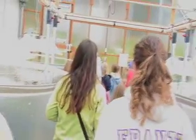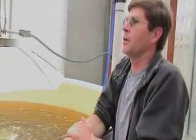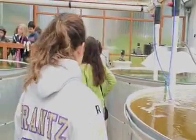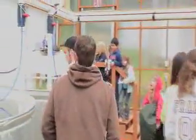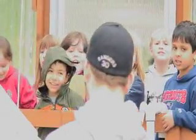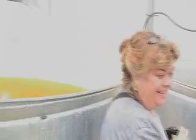So this is the next step in the algae. These tanks are filled with water, and we add some nutrients, and then we pump that tube into here and let it grow. That tank closest to you, I think, is just plain old seawater. There's no algae in it yet. So the algae is going to grow out here for about 2 more days. And after 2 days, actually every day, 2 of these tanks are moved on to the next stage.